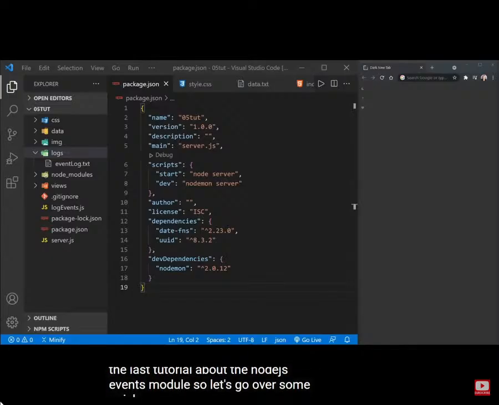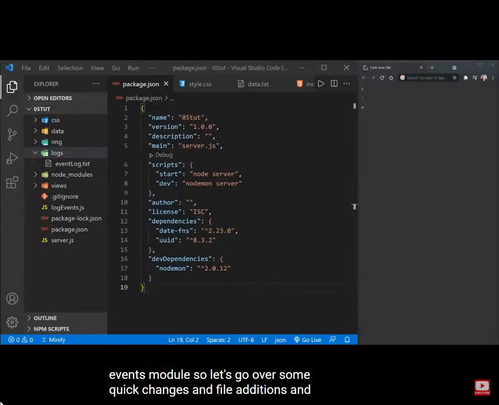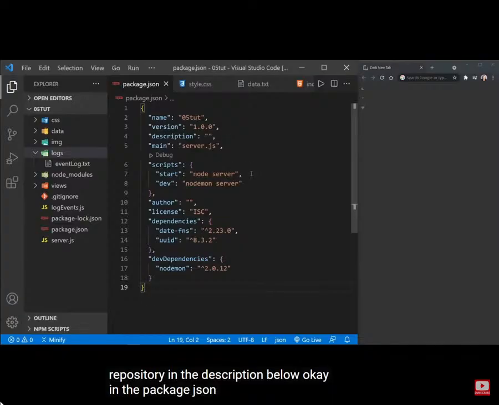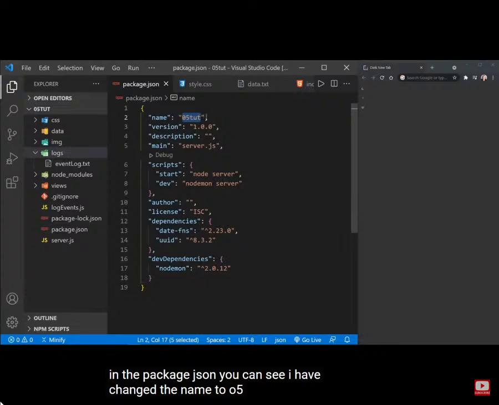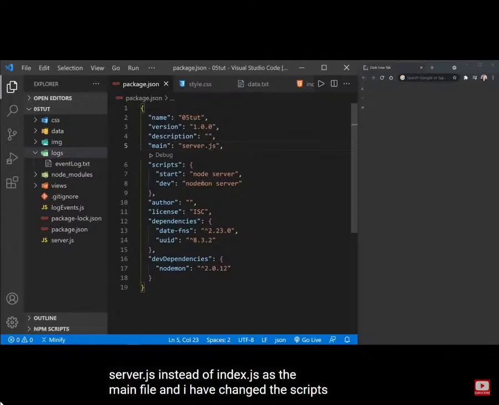So let's go over some quick changes and file additions, and I will be providing a link to a GitHub repository in the description below. Okay, in the package.json, you can see I have changed the name to 05_tut for the 5th tutorial in this series. You can change that to whatever you want. Now, I've also got server.js instead of index.js as the main file, and I have changed the scripts accordingly.